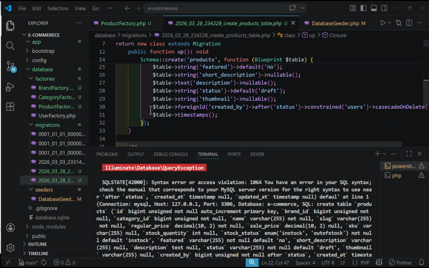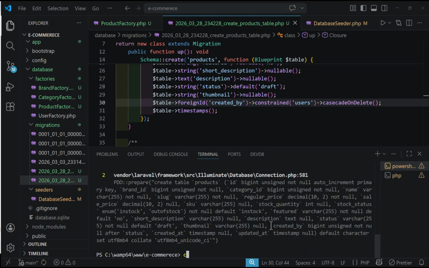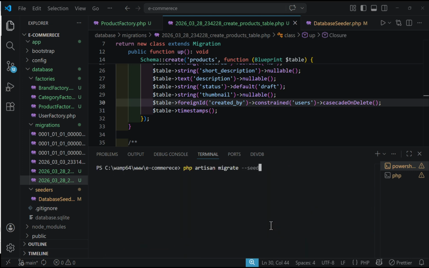It's in the migration of the product. This one, I don't have to use the after function. No need to use it inside the same function. So let's delete this one and go back to the terminal, clear everything, and rerun php artisan migrate --seed. Enter.